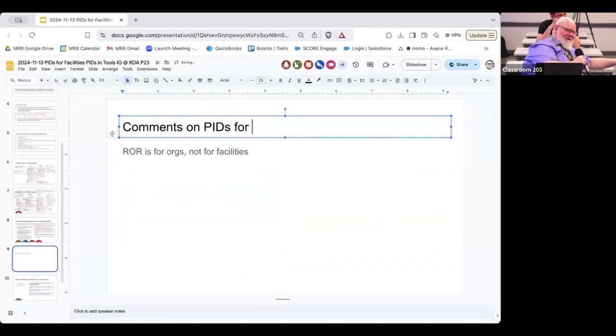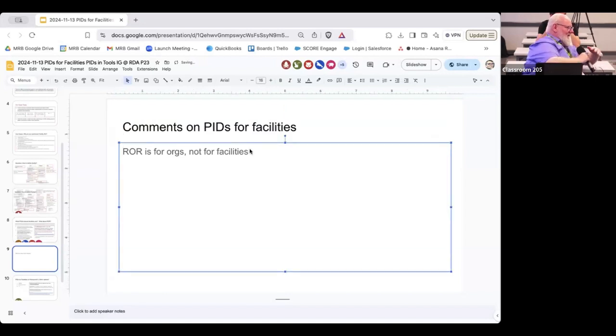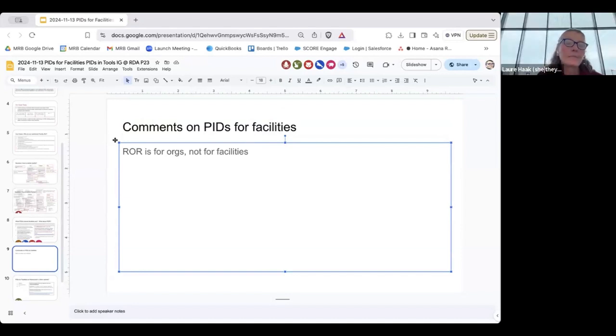BESSY II is not a department in there. BESSY II is a facility that is operated by HZB, and it is conceptually really a different thing. You never have a working contract with BESSY. You have a working contract with HZB. Got it.